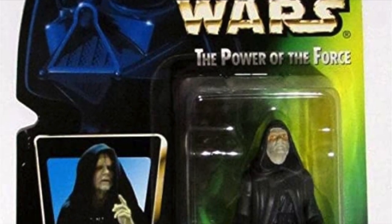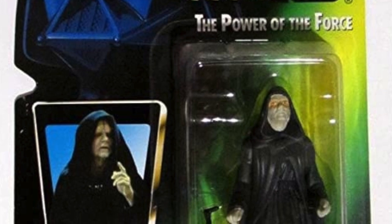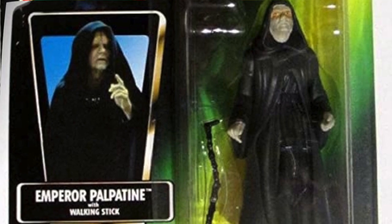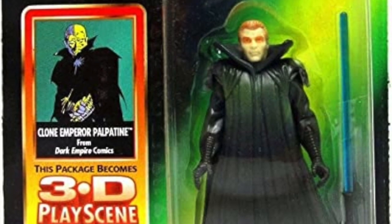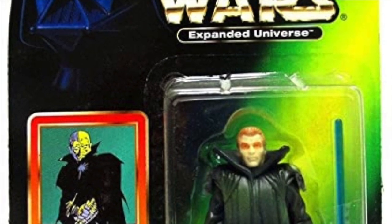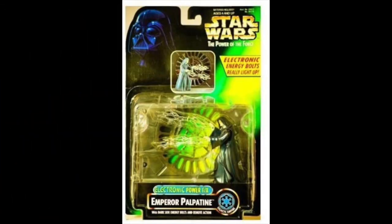Obviously figures of him before. And it's because, well, he winds up being the main villain of the trilogy. I guess you see Vader is redeemed and no longer a bad guy, since Palpatine is just evil through and through, even when he's a clone and brought back into future. Wait a minute. Disney just picked up this storyline from Dark Horse? I'm just putting it all together. Just kidding, I knew about that.